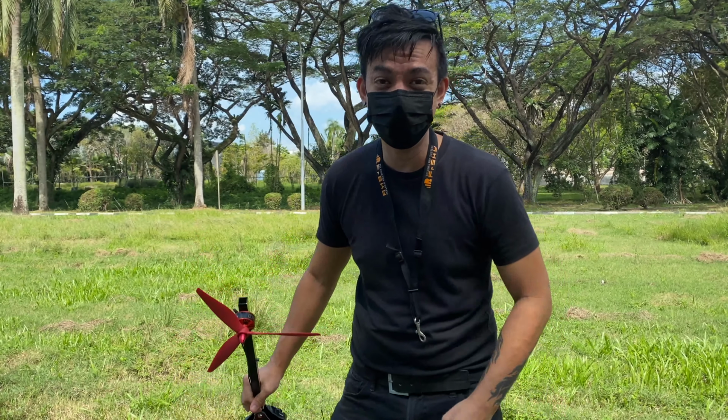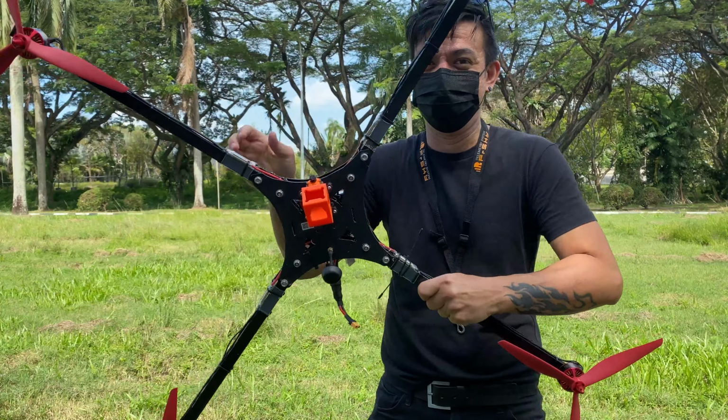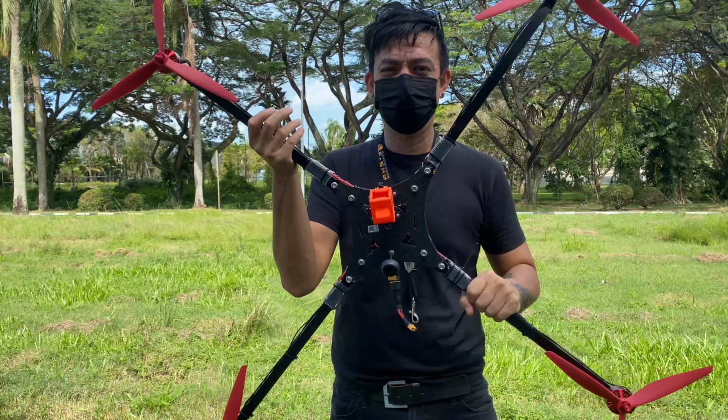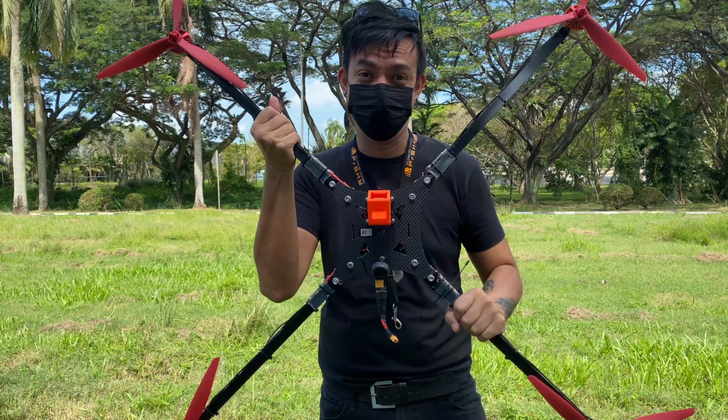Right, so today we'll be flying this guy. Ouch, this is heavy. This guy right here. This is the X-Class, something that I built, and this is its maiden flight. So check this out.